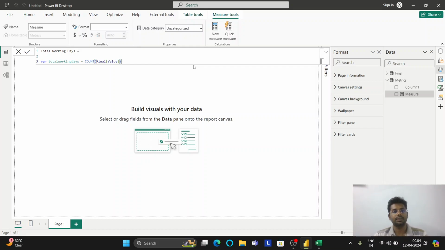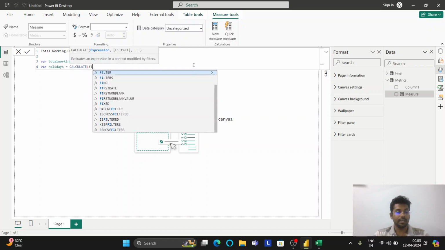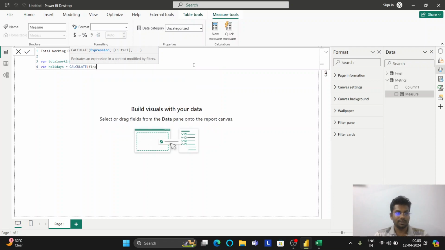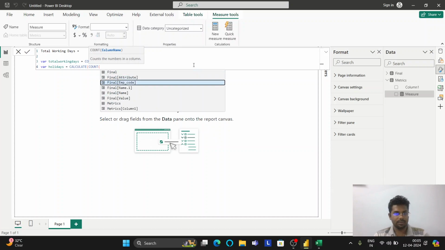From this I have to exclude the week offs and the holidays, so that we get only the total working days. For that, I'm going to create another variable, week offs, and I'll put it as holidays. We are using the calculate function.